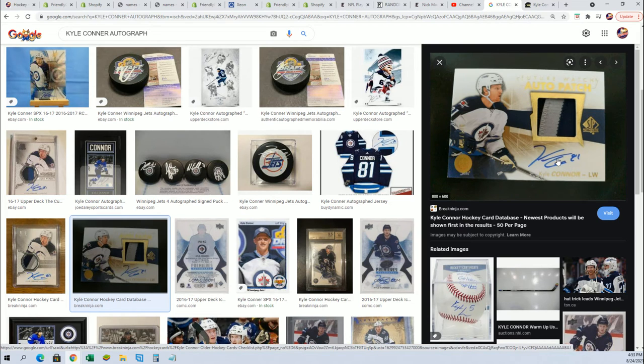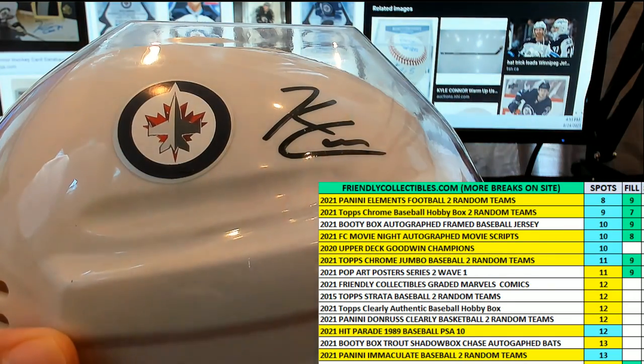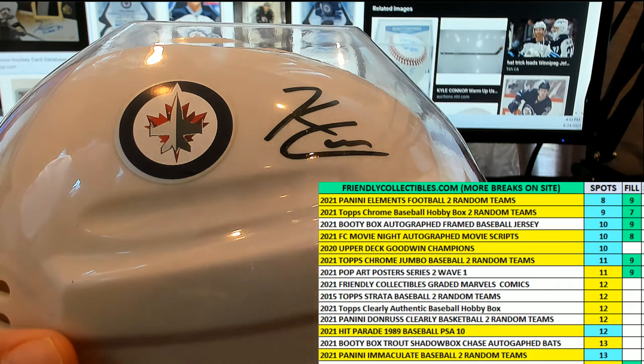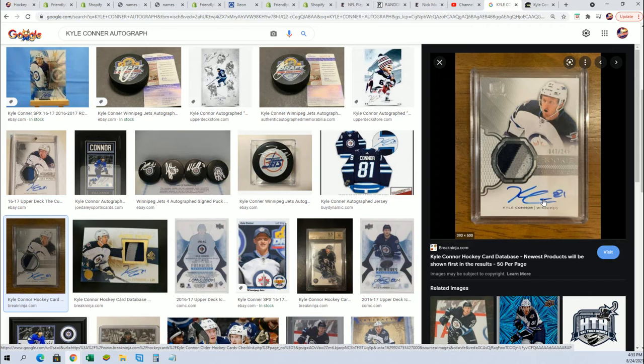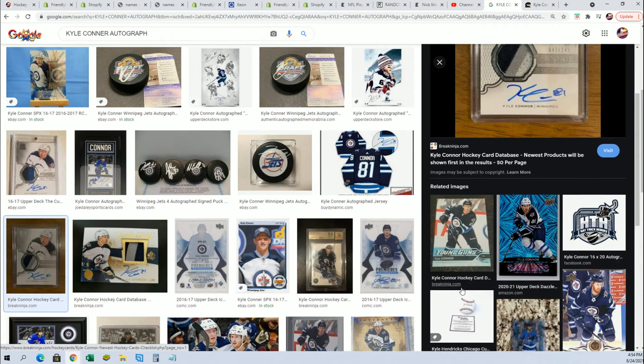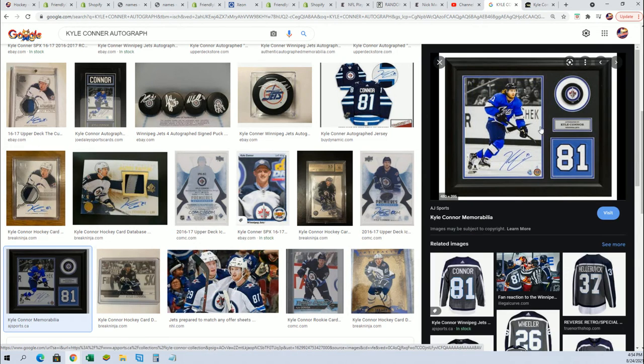I don't know, because here the C overlaps that part. See how they overlap? Looks like they overlap here. Yeah, I mean, who else could it be? It's got to be him. He has some variations with his autograph, but they aren't significant variations. Yeah, I agree. Who else is it going to be?